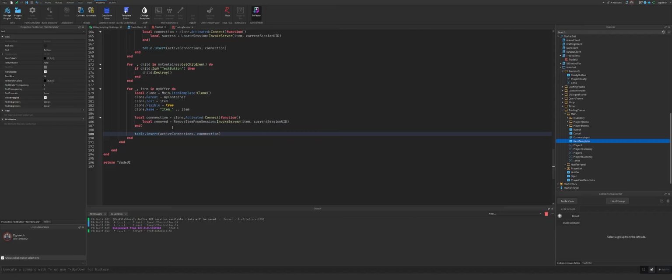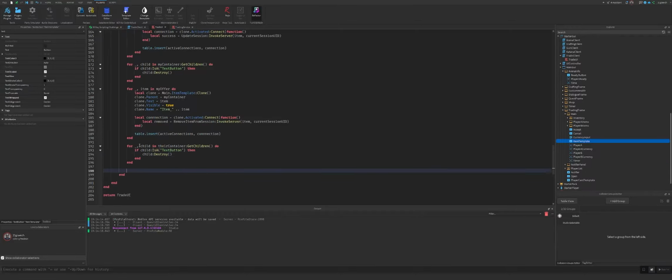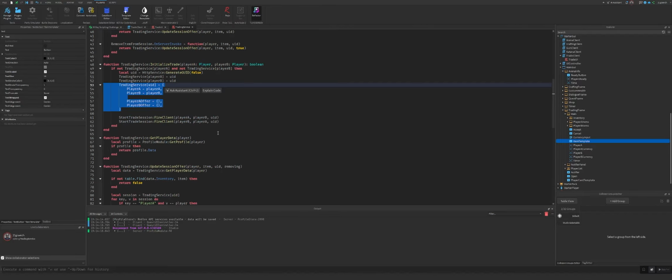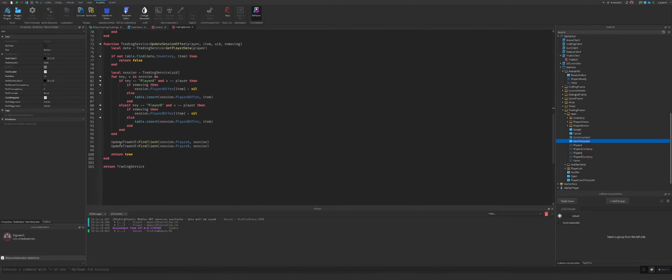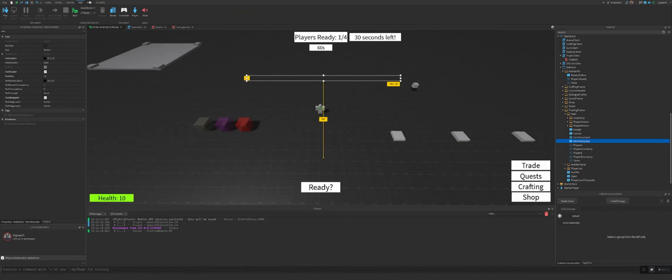Okay, now we can once again clear and repopulate their offer, but for the view only, I guess. Yeah, it would just be in their container, not their offer, their container. Go through the children, if the child is a text button, child:Destroy(), and just clone all the text buttons again. So it's just that. Okay, and this is already wrapping the update UI portion, and we are running the update UI event here. So everything should be good there.